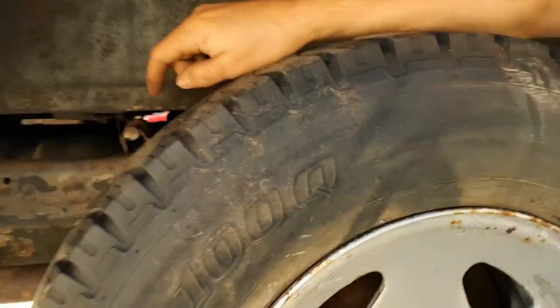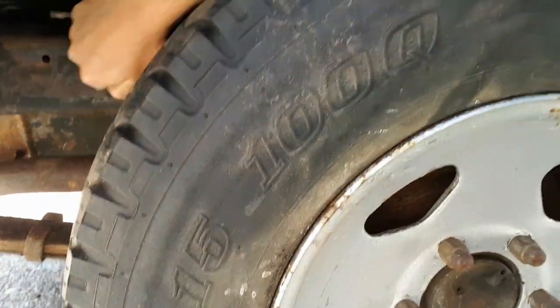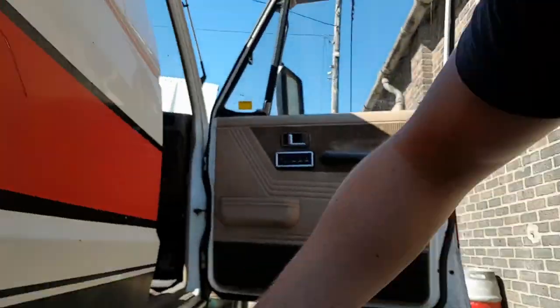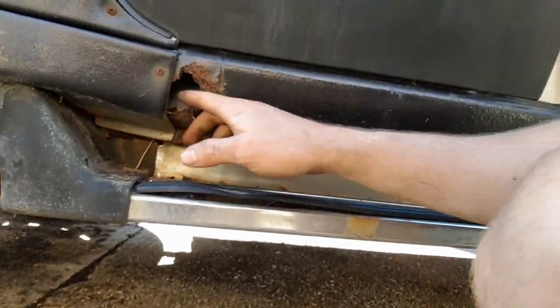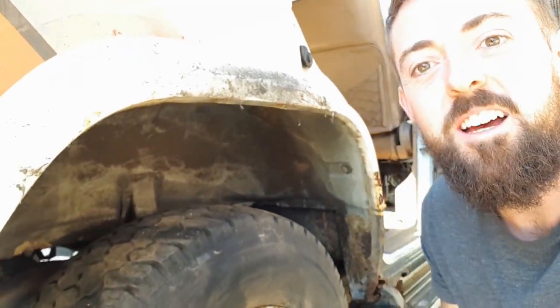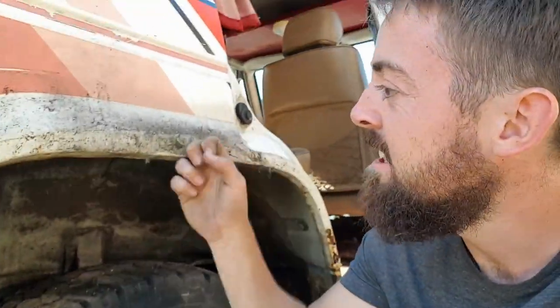Right, so I am going to take off the plastic trims because, well, you can see here, the chassis is completely solid, which is amazing, but we have got some crusty stuff on the body down here, as you can see on the seal. So I want to get all of this off so we can assess and see what needs to be welded up underneath the trim. So that's one off. Not exactly pretty, but it's not too bad.